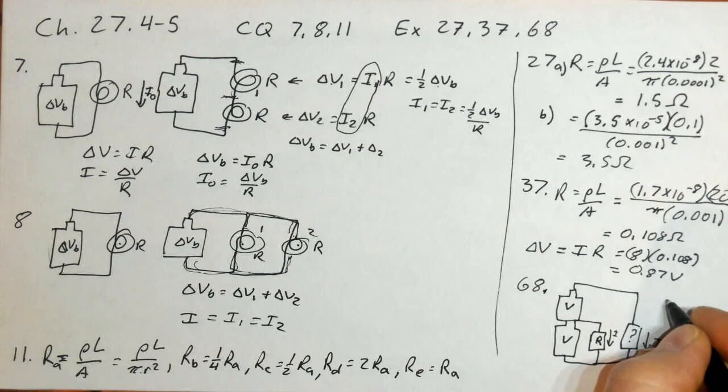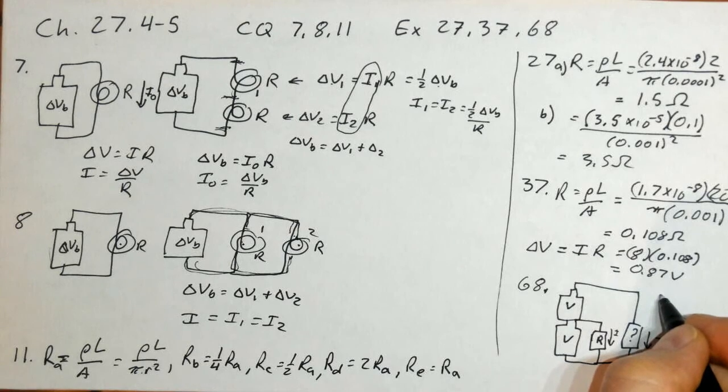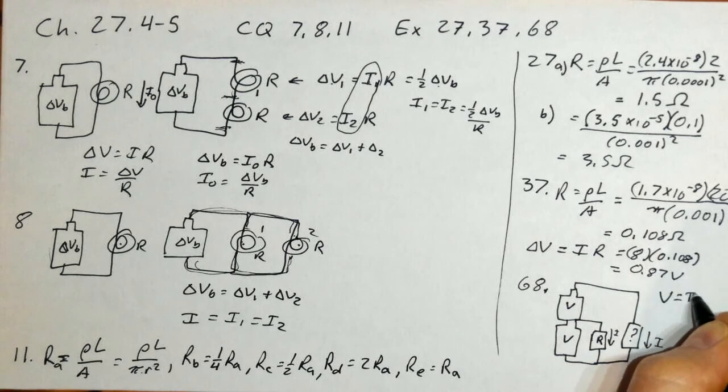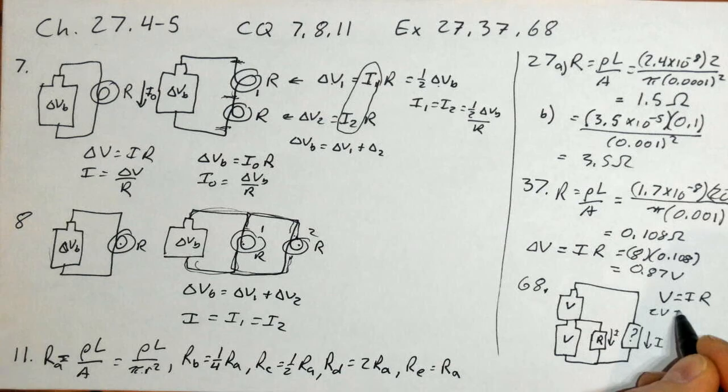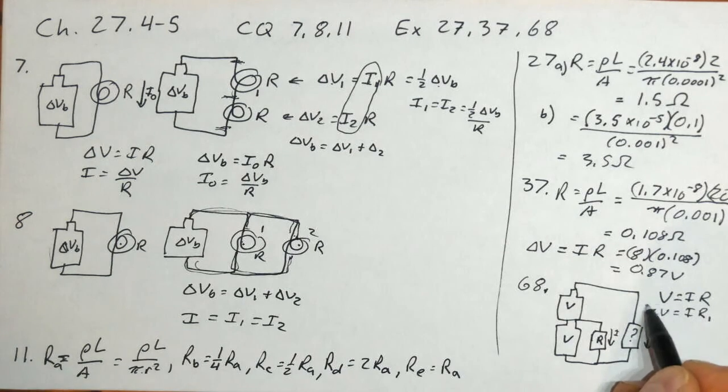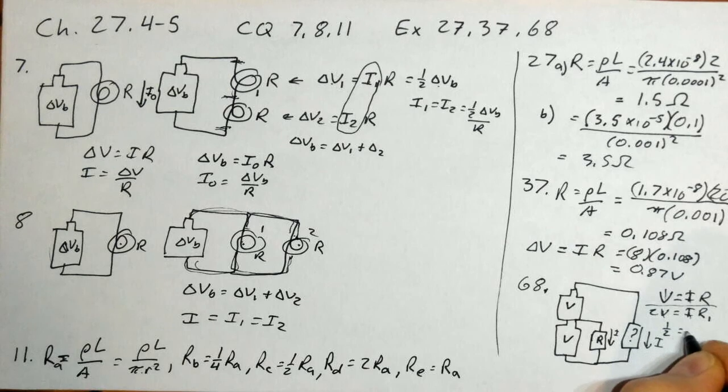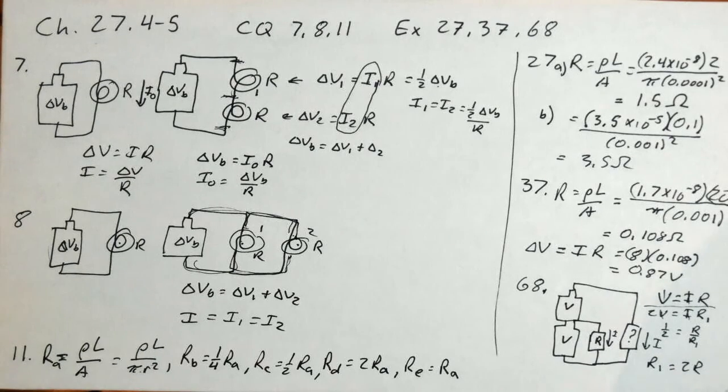Okay, the idea is that if we look at the right one, we have our voltage is V, and that's going to be equal to IR. And then across this one, the only difference is that we have 2V. So we have 2V equals I R1, this is what we're looking for. Okay, we're told the currents are the same. So let's just divide these and divide out those, and we've got 1/2 equaling R over R1. And if we cross multiply, we end up with R1 equals 2R. So double the voltage must be across double the resistance to have the same current. This is applied Ohm's law and resistance and resistivity.